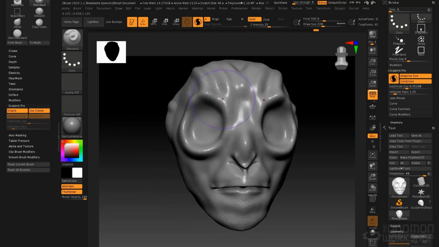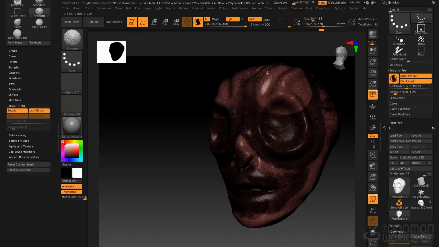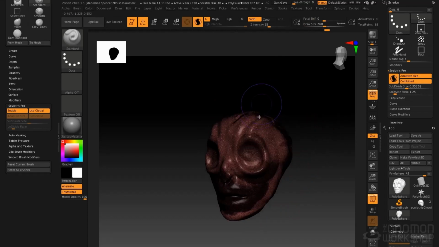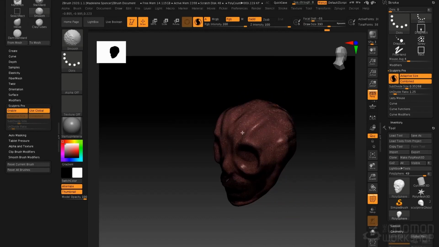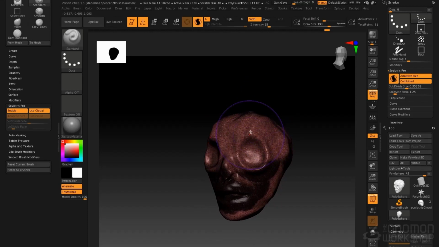So I may very well want to do that when I'm working on scan data that doesn't have a lot of detail but has a lot of noise in a certain area. I can increase my resolution in that area and then go in and clean it up and smooth it without having to rely on this control here, which is going to reduce as I'm sculpting. If I have a large area that I want to smooth, if I do it like this, it's going to reduce the polygons in that area, which is not always what we want.